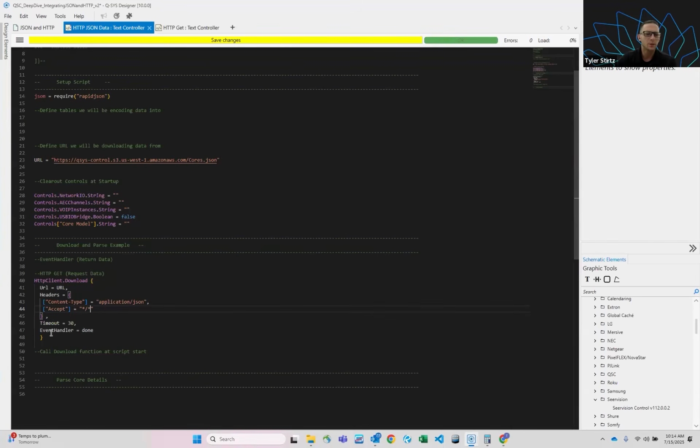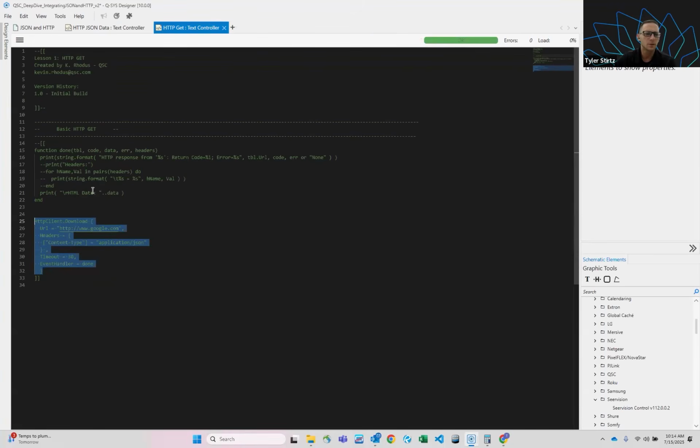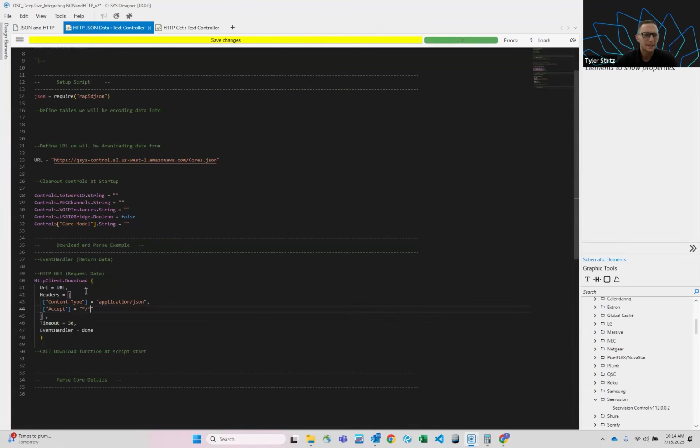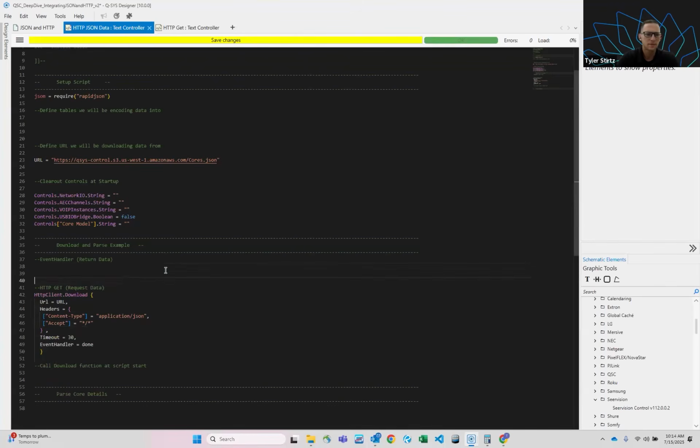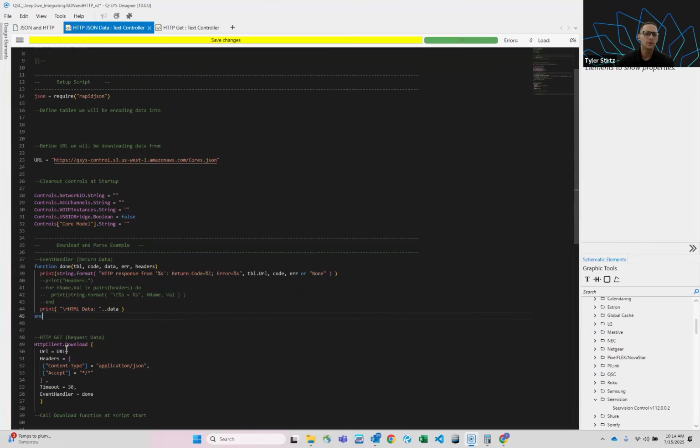And then we call our event handler, which is labeled done, which makes it easy because then we can just go grab this. So now we've gone through and downloaded our information from our website up here, and then we're passing it back up to our return function, and we're able to print that statement out, and then we're going to print all of the data that's coming with it.